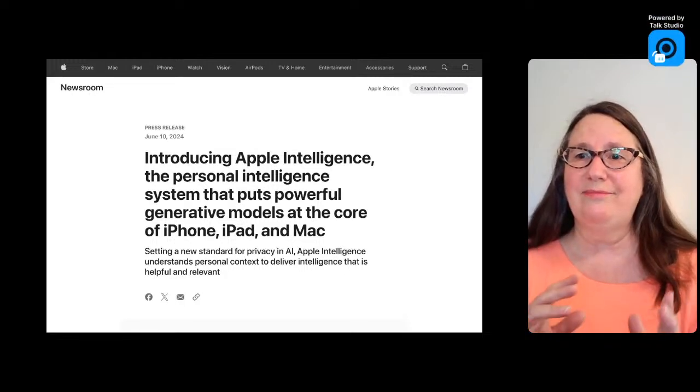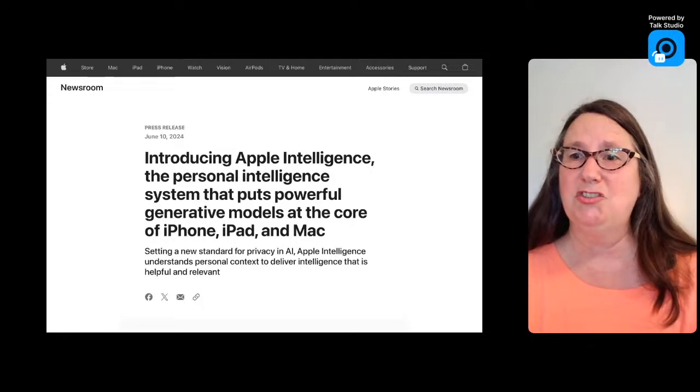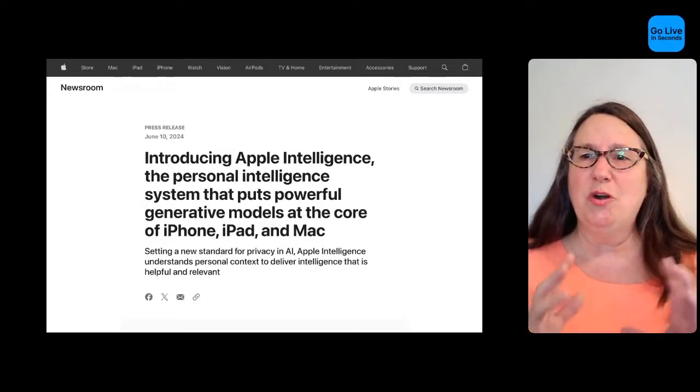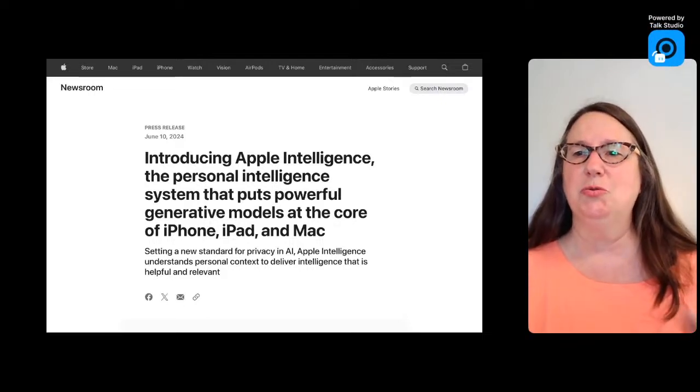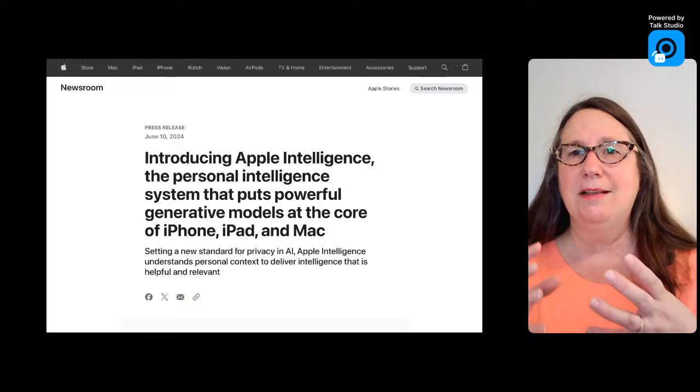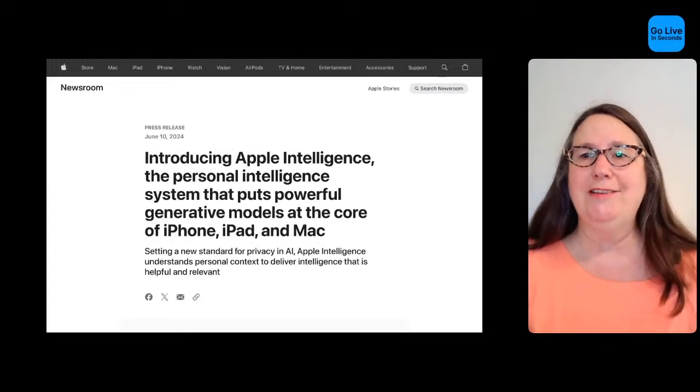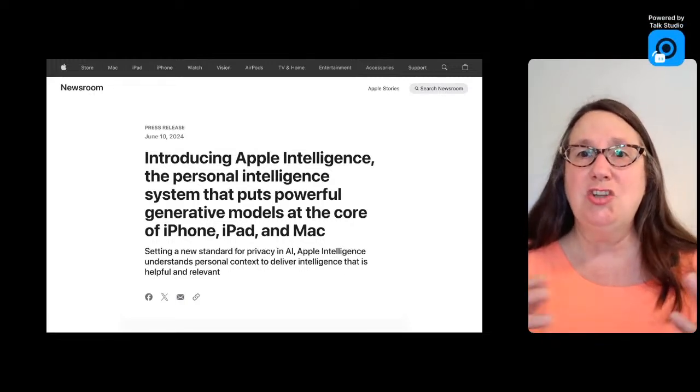And there are improvements to Siri using Apple Intelligence to understand language. And a big update is that Siri and writing tools will be able to pass your queries on to ChatGPT.